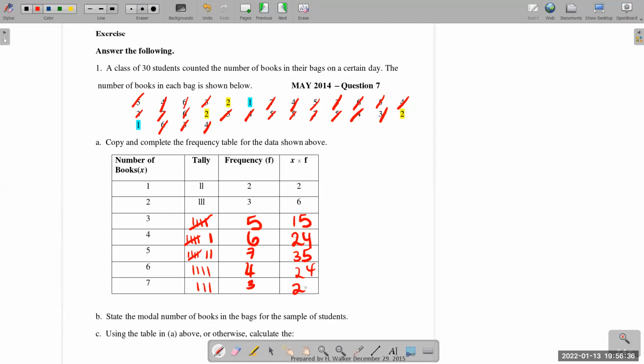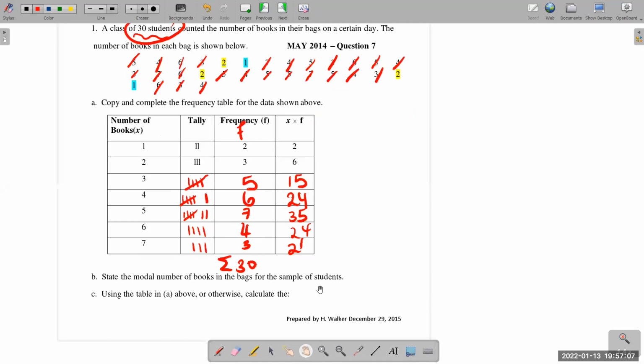So that's 21. Guess what we got to do to make sure we're right? When I add up all of this, what number should I get? Because they tell us up here, this is a class of 30. So when I add up F, everything here should be 30. That's how you back check. Because if you get 29, you know you made a mistake and forgot somebody. Everybody see what I'm saying? In most cases, sometimes they would give you the total here, and other cases you have to calculate it yourself.